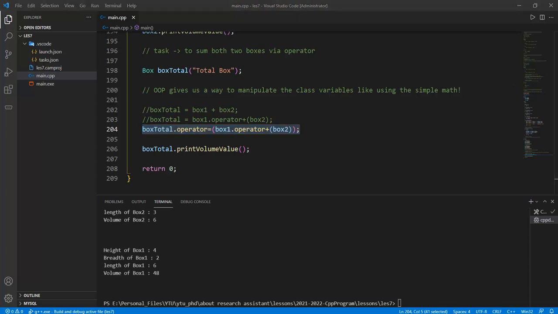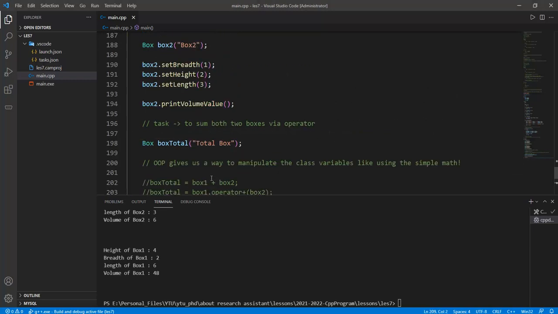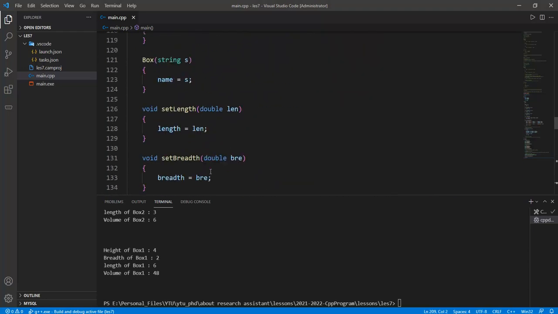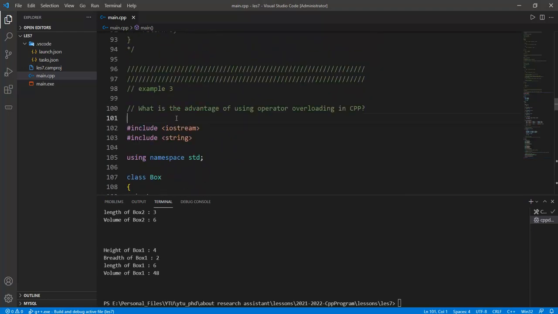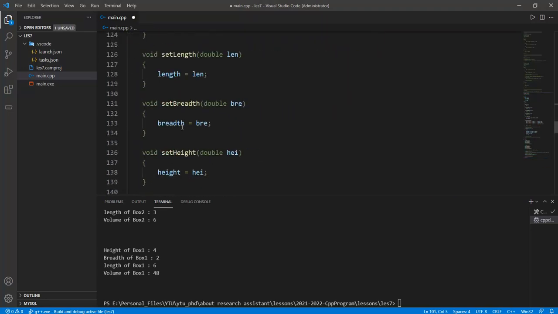This is the first example of how we're gonna use the operator overloading mechanism in C programming or C++ programming language, and then we can move to another example in here.